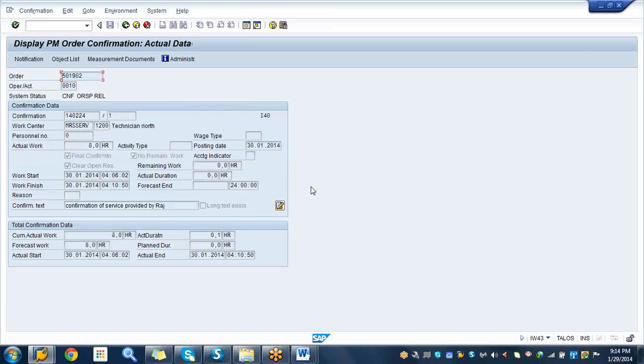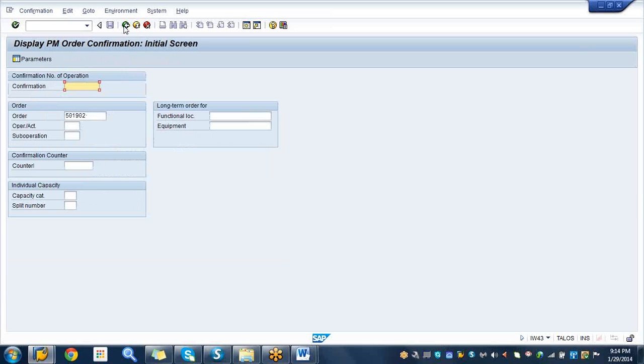This is the one which I did. Display confirmation. Okay, so from here what you are really going to see is the number of hours that you planned, and what exactly is the hours that are being consumed or reported by the technician.